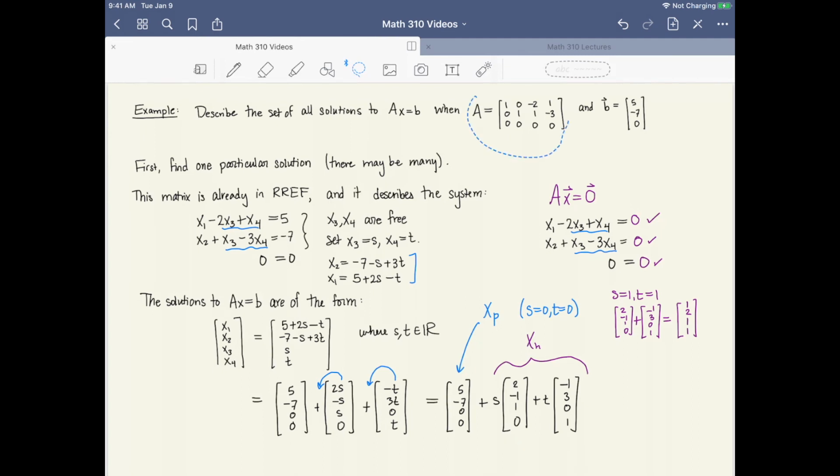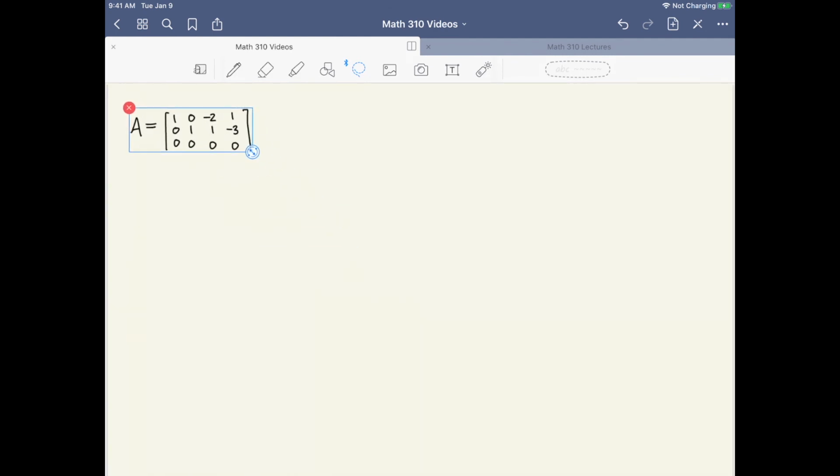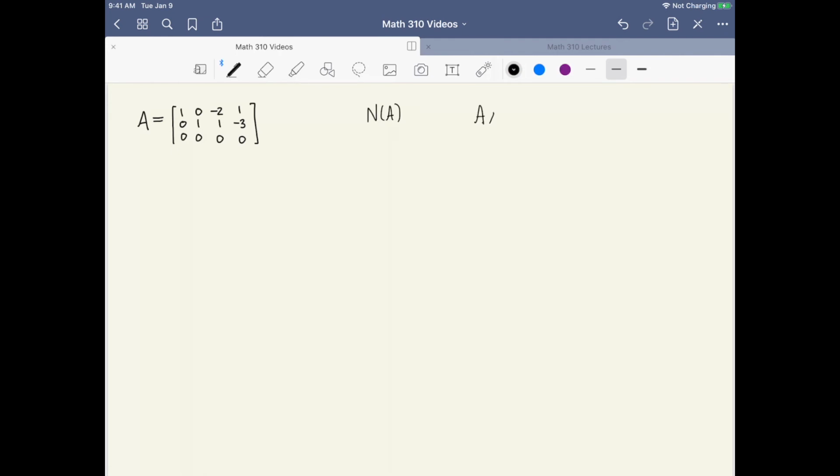So let's take our matrix A. Let's do this on the next page. Okay, let's practice writing down a basis for the null space of A. We're going to see we get the exact same expressions that we have here. So if the question that I had asked you to solve was, give me a basis for the null space of A. Remember, a basis for the null space of A means we're trying to describe the solutions to the equation Ax equals 0. What we would do is take our reduced row echelon form of the matrix, which fortunately is already like that. The ones that I've highlighted here in blue are independent column vectors, and then these last two are dependent. So for each of these two dependent vectors, I would have a linear dependence relation that would give me the basis vector for the null space.